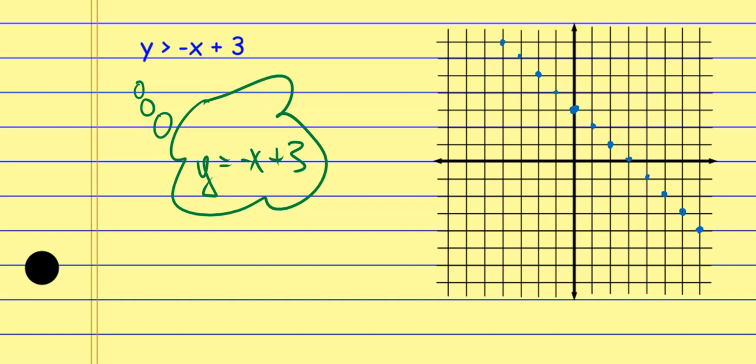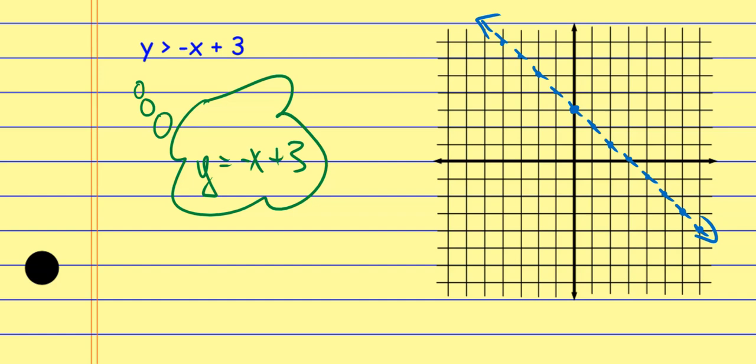What I have established right now is a dotted line. I could leave it the way it is. Most students prefer putting little dashed lines here, so they like to fill it in like this because it's a little bit easier to see, all right? So dashed line, dotted line, either way. I could have left it as dots. That would have been fine, all right? But this is a little bit easier to see, a little bit easier to visualize.